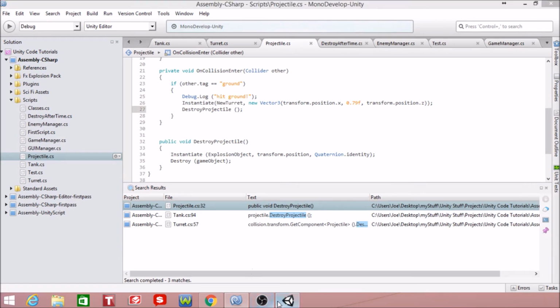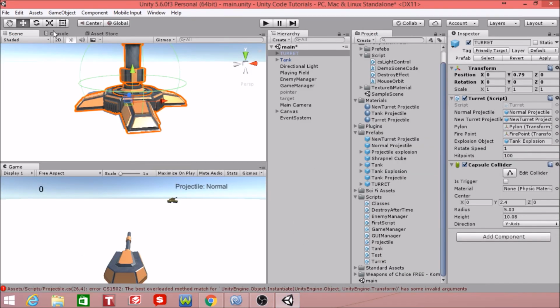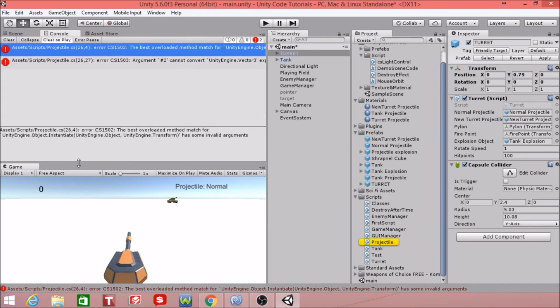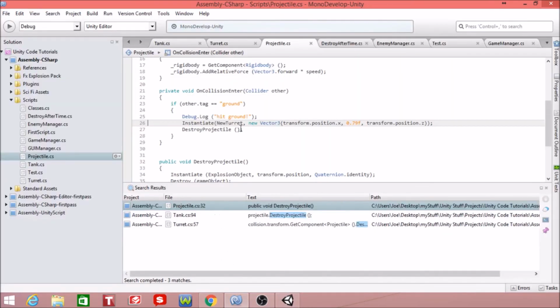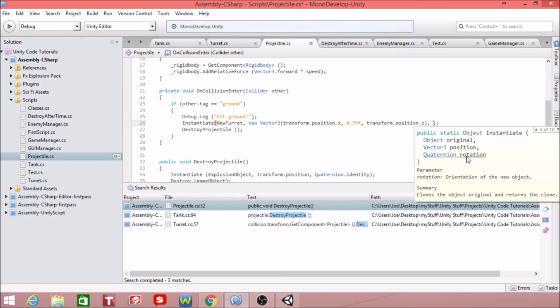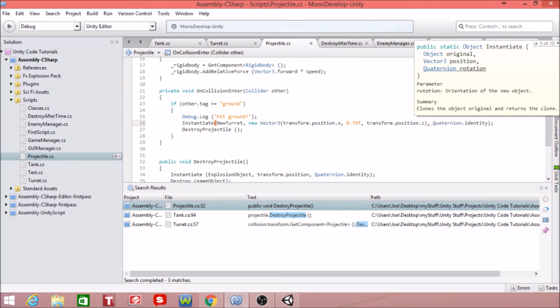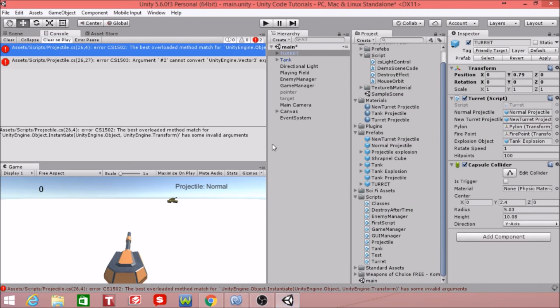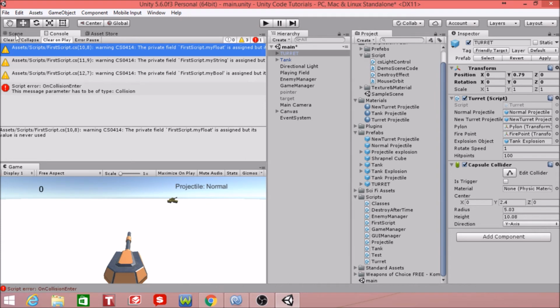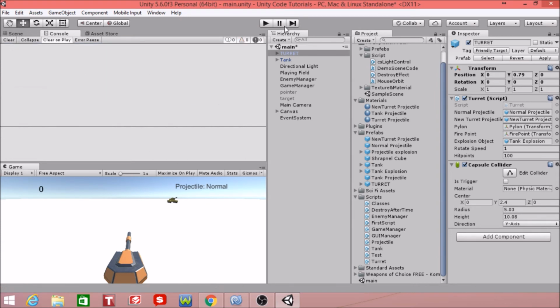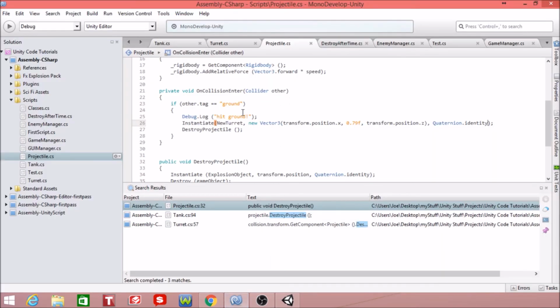So it should create a turret. After we get, okay, let's see. Usually we can just go here and be able to figure out what it is. Okay, we didn't put a rotation in there. Gotta put the quaternion in there. That's big, right? What was that script error about? I don't think I've ever seen that before. It's just like a mid-compile thing or something. I don't know.